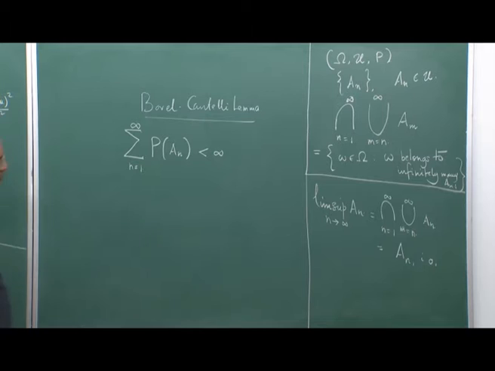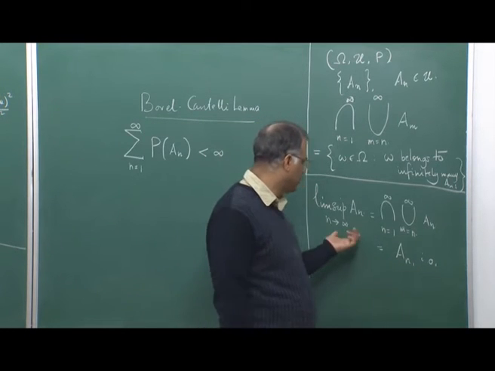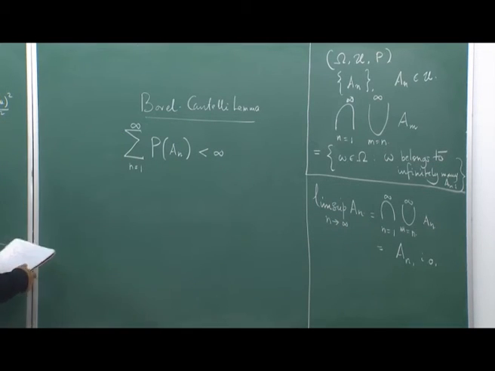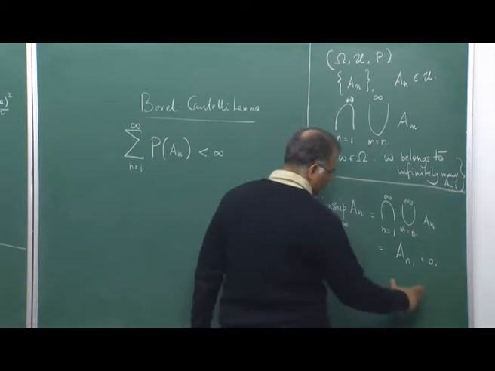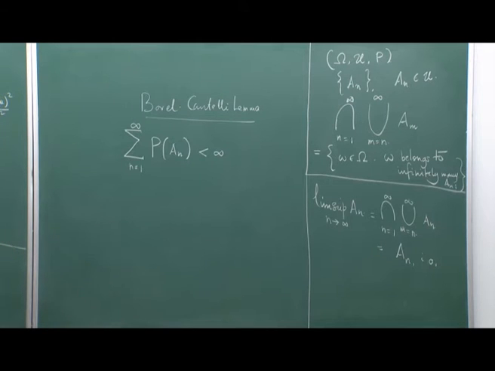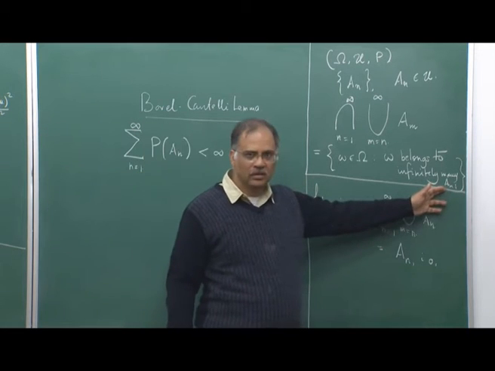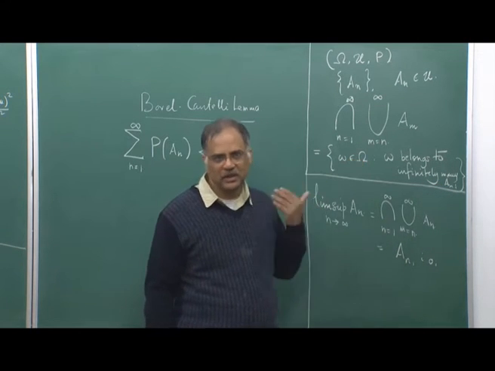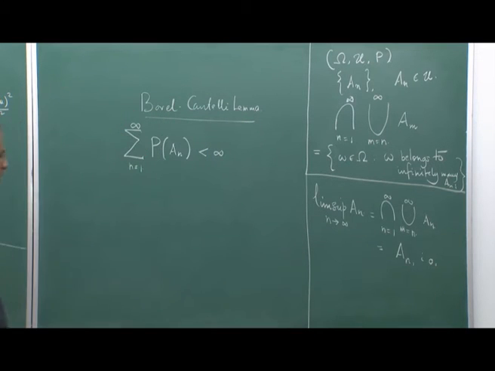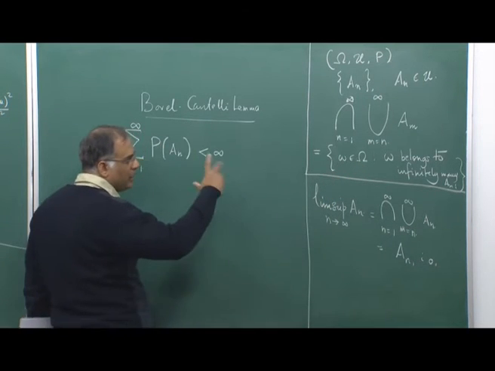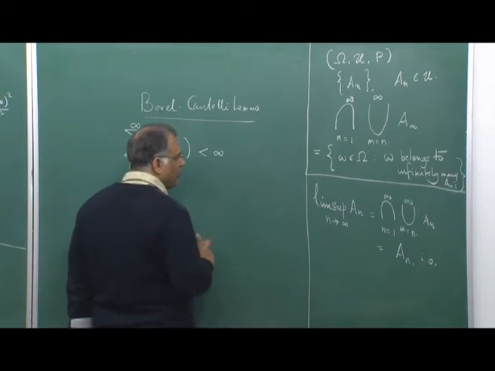So, this is a symbolism, it does not mean anything. I will just use this shortcut symbol. So, omega belongs to AN. What would happen is that there will be some AN in which there will be infinite number of omegas coming in, that is the key idea here. Do not bother about this much, you are essentially constructing a set where omega belongs to infinitely many ANs, and we are trying to find the probability of this.